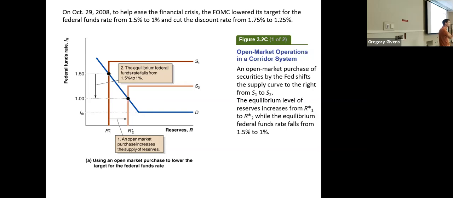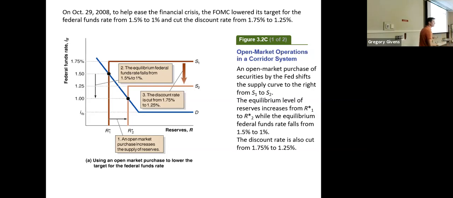So if the Fed lowers the discount rate, all that does is actually shift down this perfectly elastic portion of the supply curve by exactly 50 basis points. So there's two parts of the supply curve that shift. The rightward shift is being caused by the open market purchase. The downward shift in the ceiling is being carried out by the Fed simply lowering the discount rate. Remember, the discount rate is not a market rate. It's a rate that's set administratively by the Fed. They can lower it just by announcing it. Equilibrium reserves in the banking system would then increase from R1 star to R2 star.